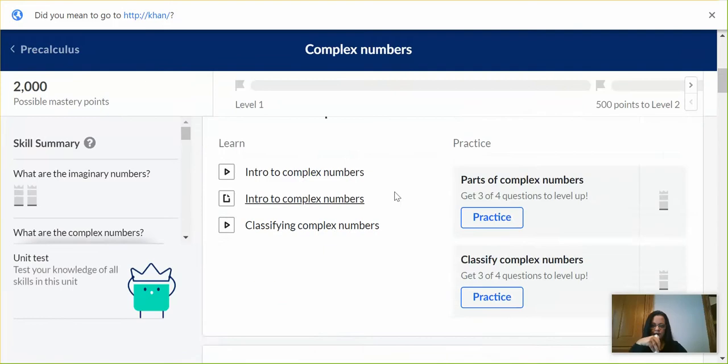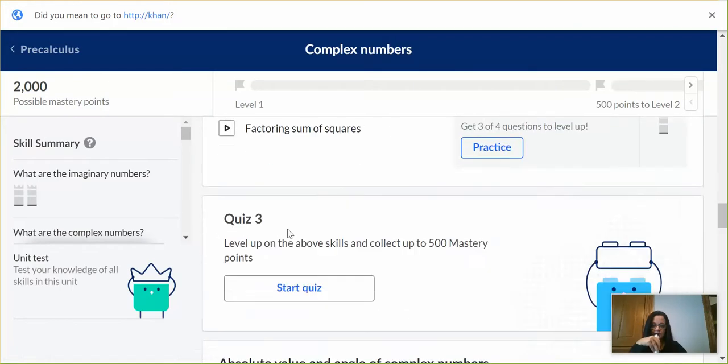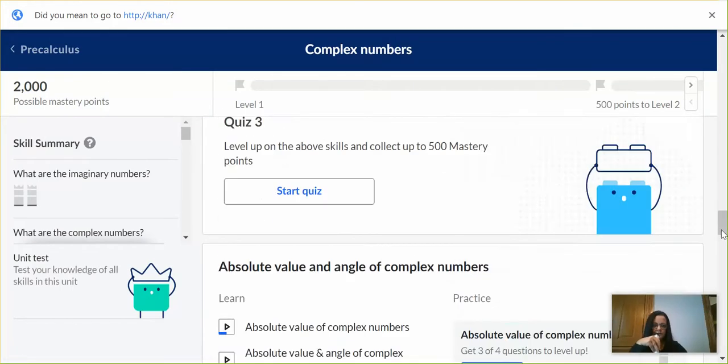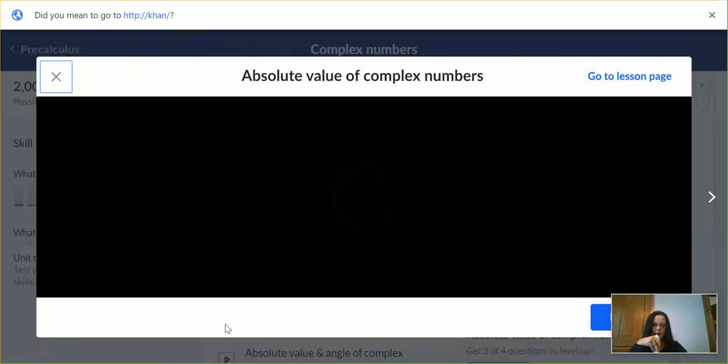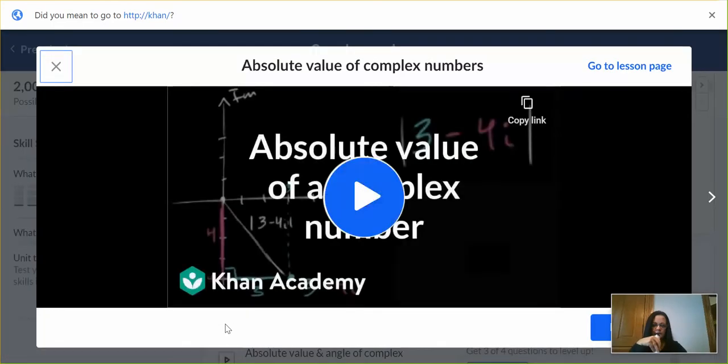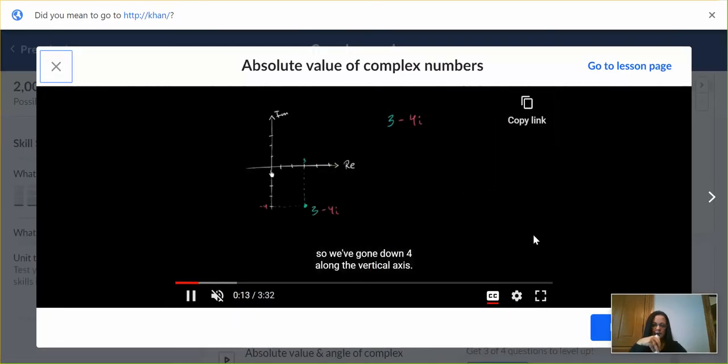And you can kind of look through these together too. Say, hey, let's go over here to Khan Academy and see if there's something that can help explain it as well. That'll work. So just be patient with the person that you're helping with, and you can start your video.